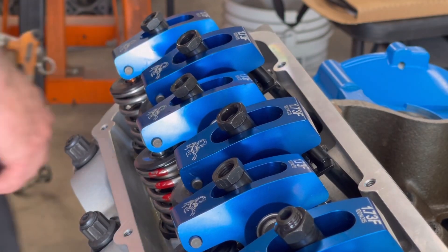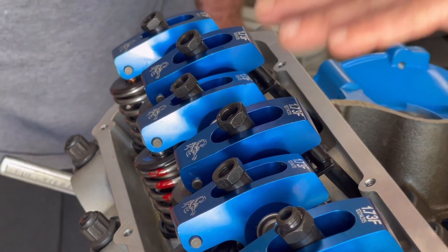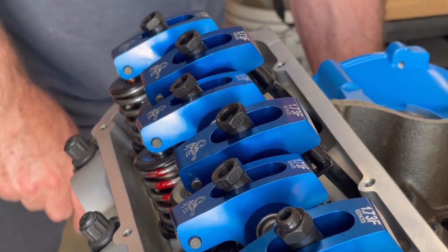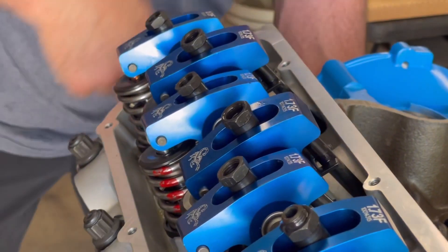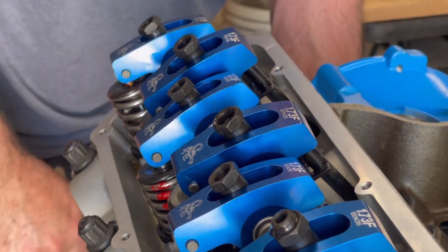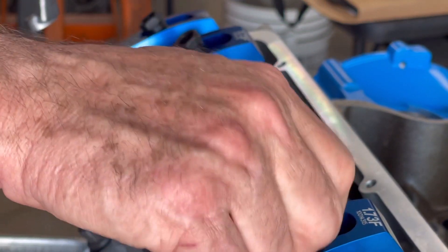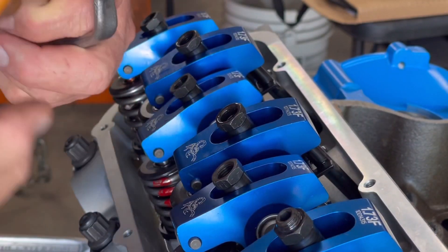Real quick — Jimmy, do you have a torque spec that you need on these? Not that I know of — I've never seen one. Per the manufacturer's specs, that set screw is just a jam screw to keep the nut from vibrating loose. It does say in here there is no torque spec on that, so it's just getting it tight by feel. One thing it does say: if it is an aftermarket cam and lifters, follow the manufacturer's preload instructions. We have the Howard's and we're following that, but it also says do not go back and check your adjustment as it will seem loose due to lifter bleed-down.